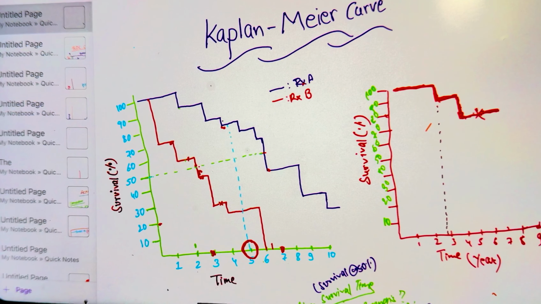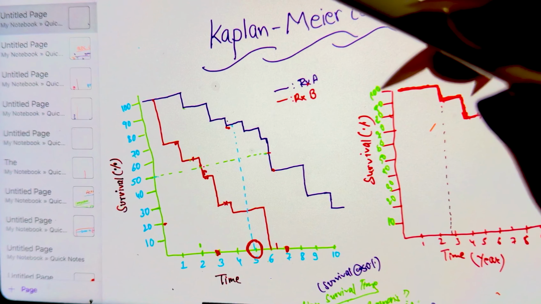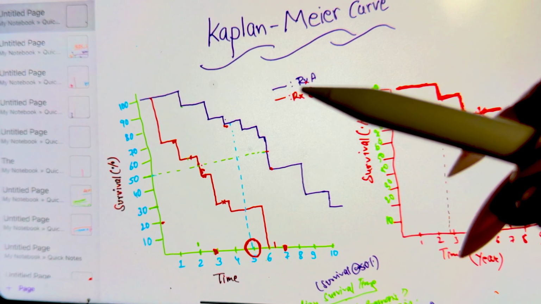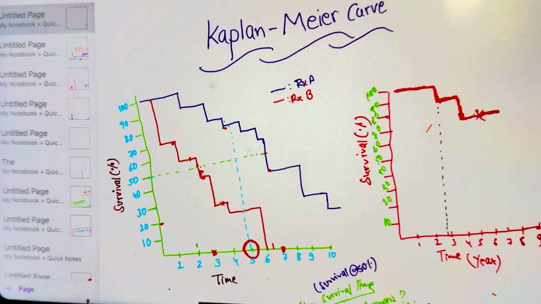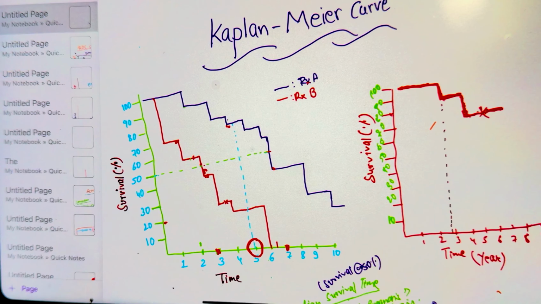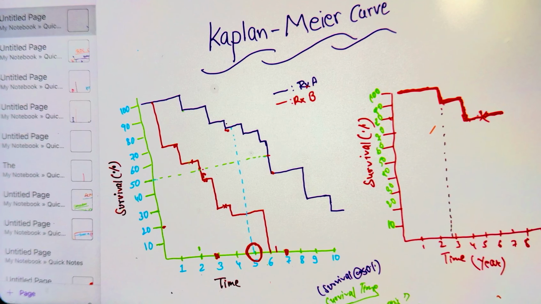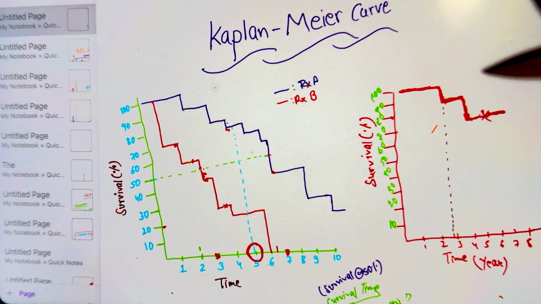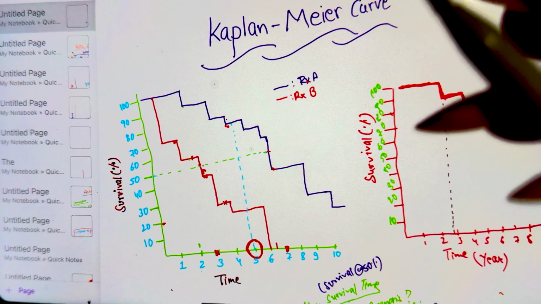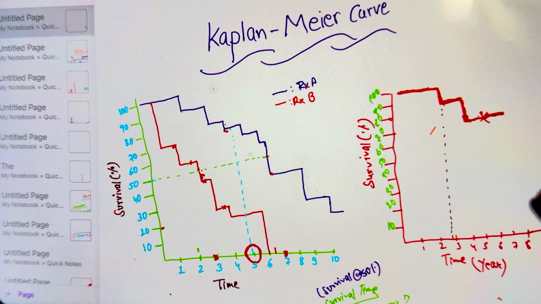So let's proceed. What is the Kaplan Meier curve? The Kaplan Meier curve is used in medical research to study time to event data, and most commonly the event is death. The event doesn't necessarily have to be death. It can be anything, but it will be the event of interest. It can be disease recurrence, progression, or any outcome that is being studied.